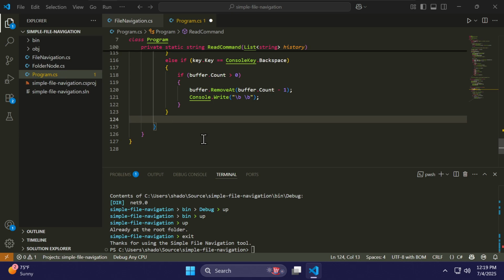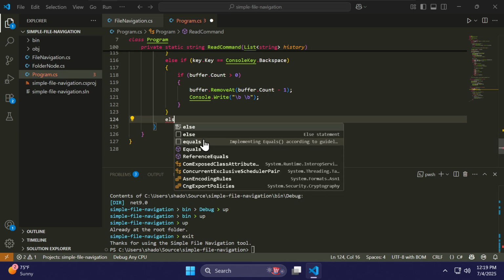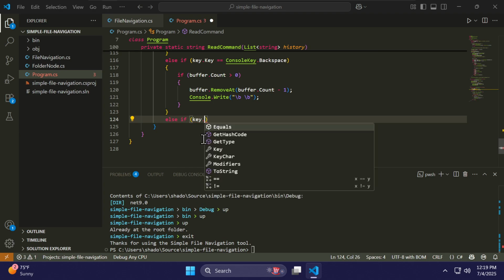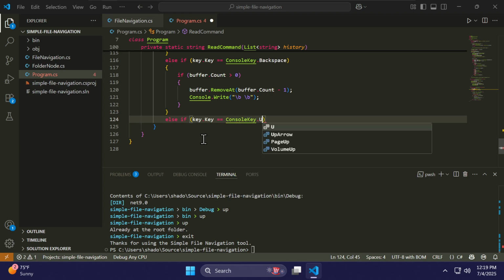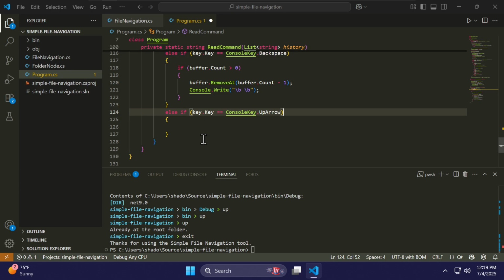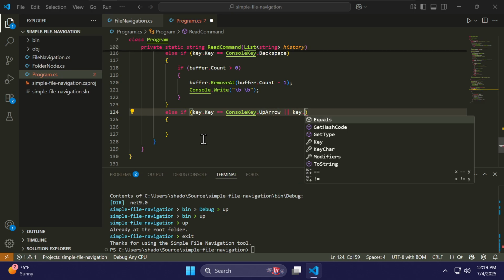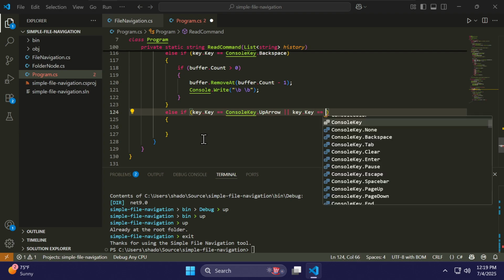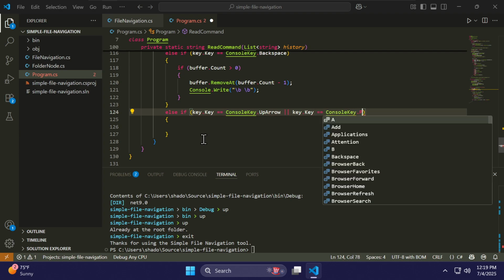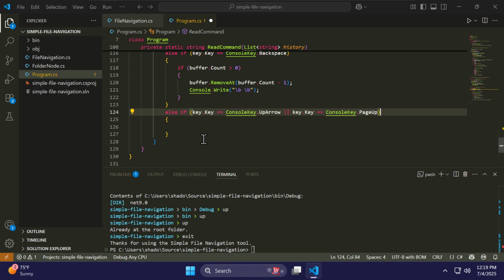Another key, let's do up arrow. So this is the key I'm going to use to navigate upwards. I could use page up as well. Let's do it for key equals Key.PageUp. I'll say both of them. I say that because page up might be in a good spot on some keyboards, so it might be easier to reach.